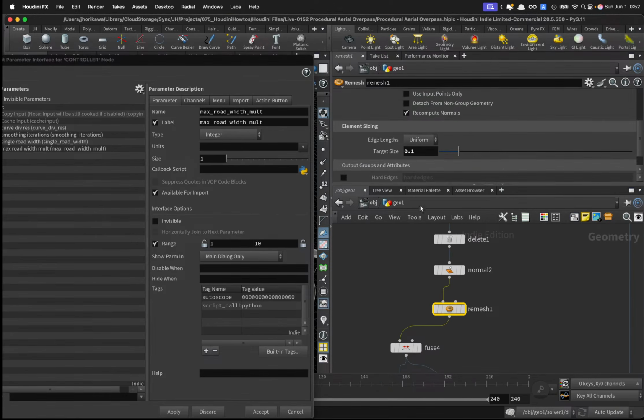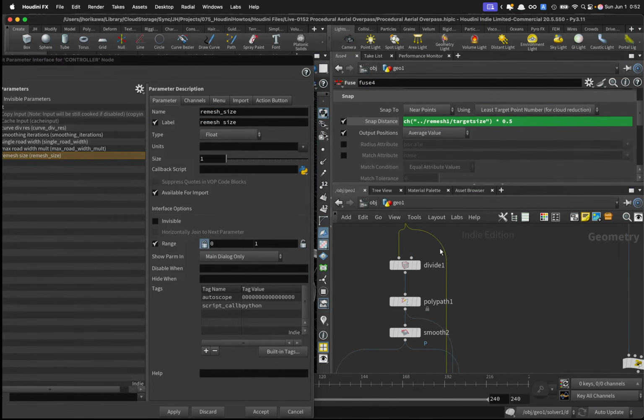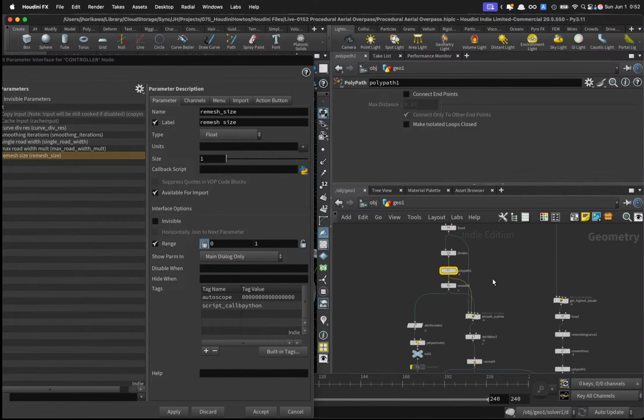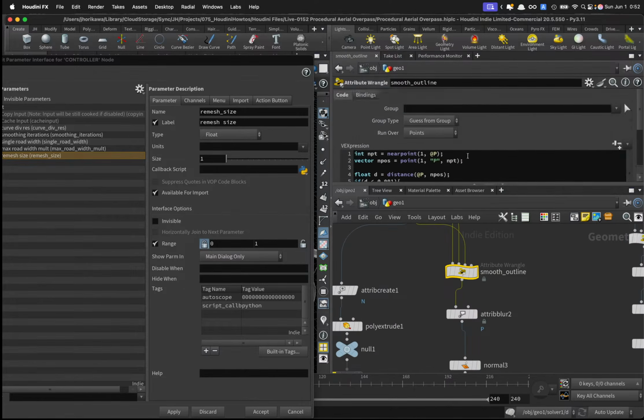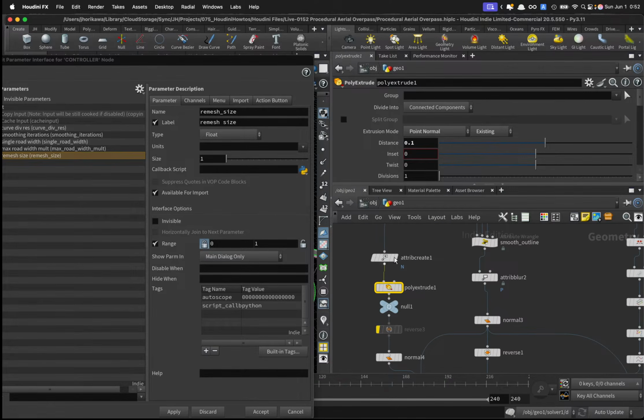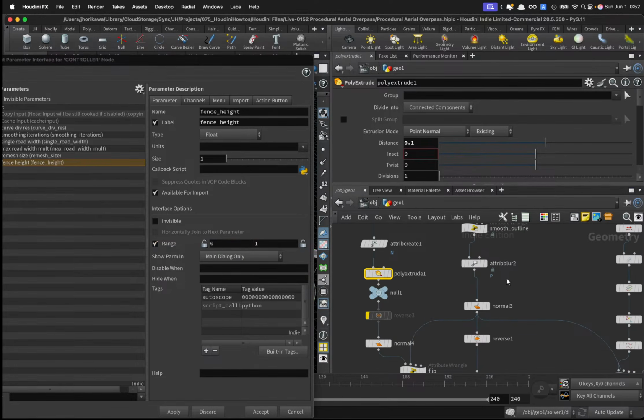Delete, remesh. Okay, remesh size. Could be parameterized. What else? The height of the fence. Zero to 1, I guess.